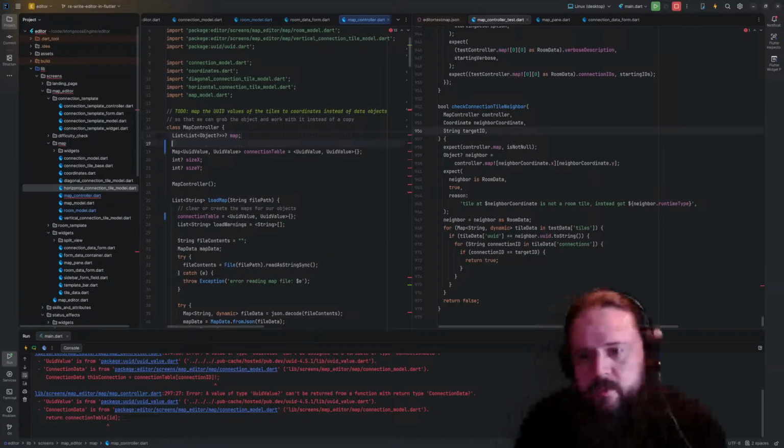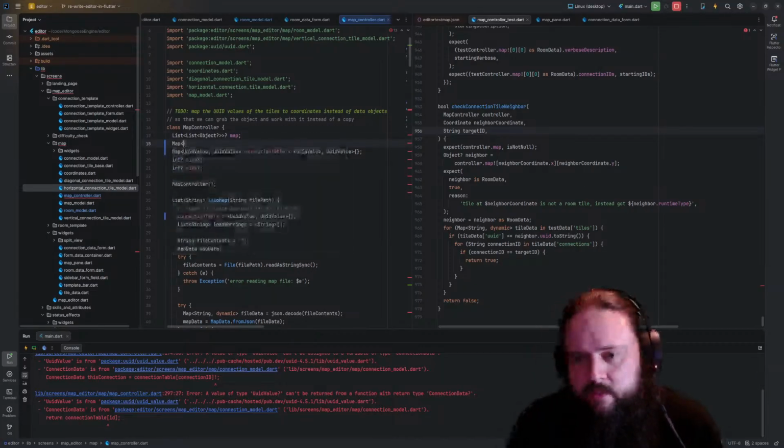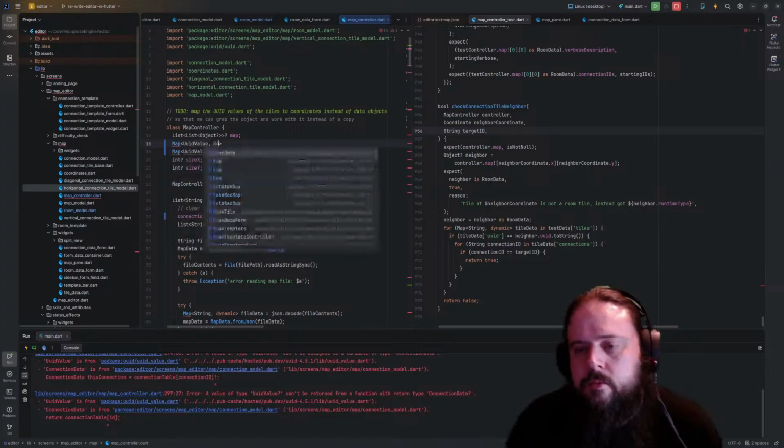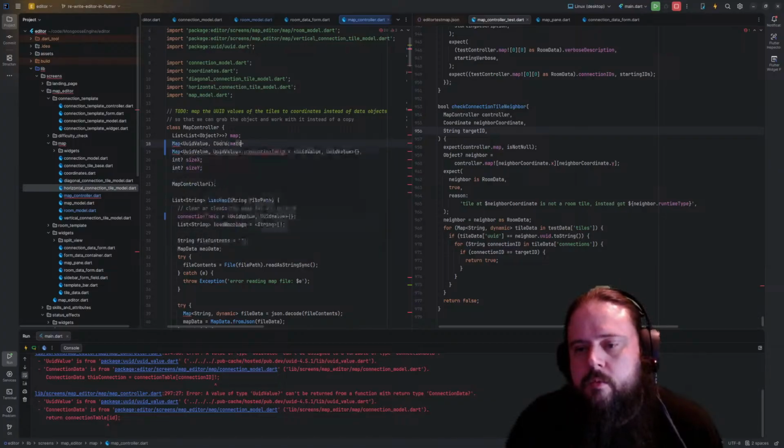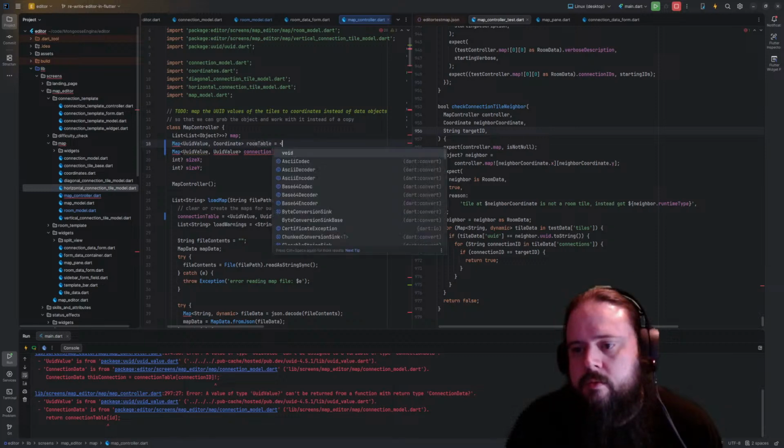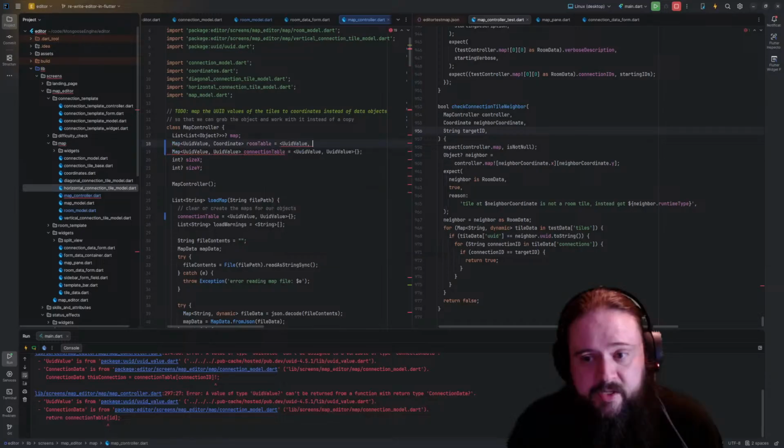Oh, but we could. We could bring back the room table. With a coordinate. And that'll give us our offset without changing any data.